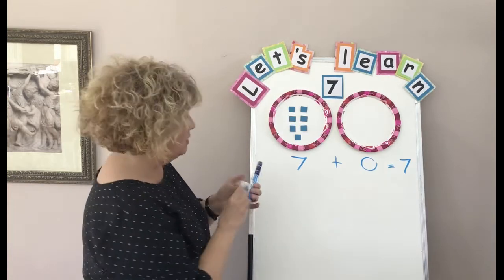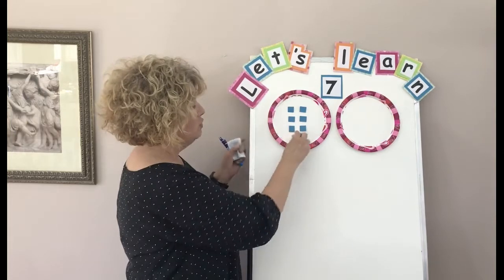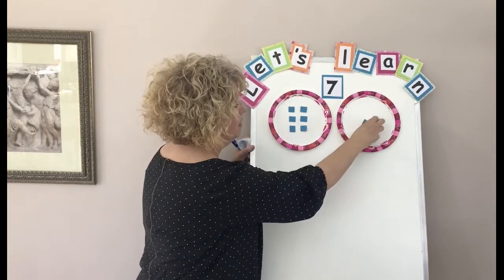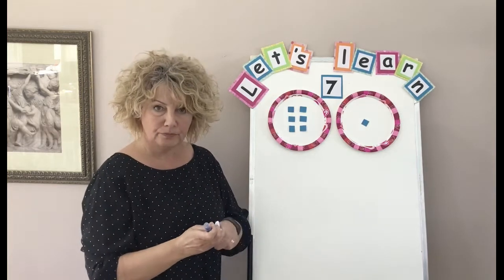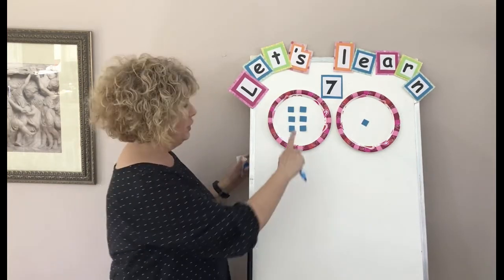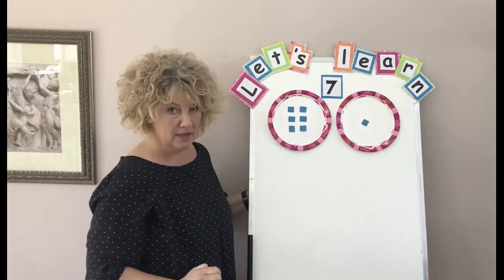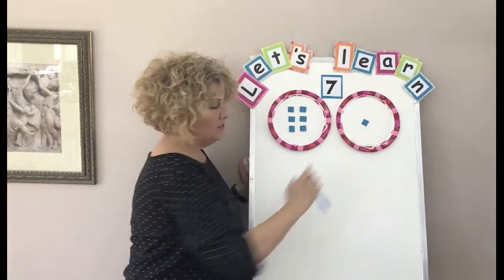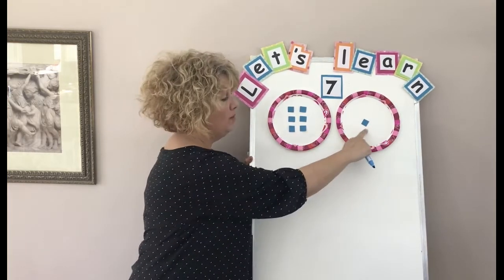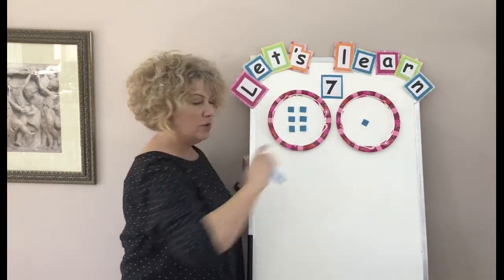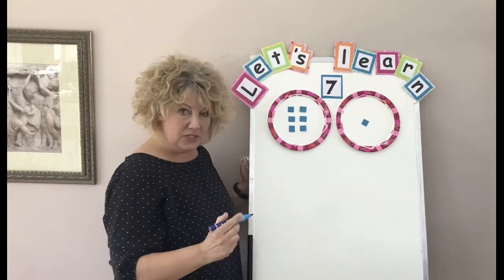Great. Okay, so we're going to move those squares around a little bit and have some fun with adding. Let's move just 1 square over right now. There we go. So how many squares do we have on this side now? Are there 6? Let's make sure. 1, 2, 3, 4, 5, 6. Yep, we have 6 squares on this side. And how many squares do we have on this side? Just 1. 6 squares plus 1 more square equals how many squares altogether? Yep, 7 squares.